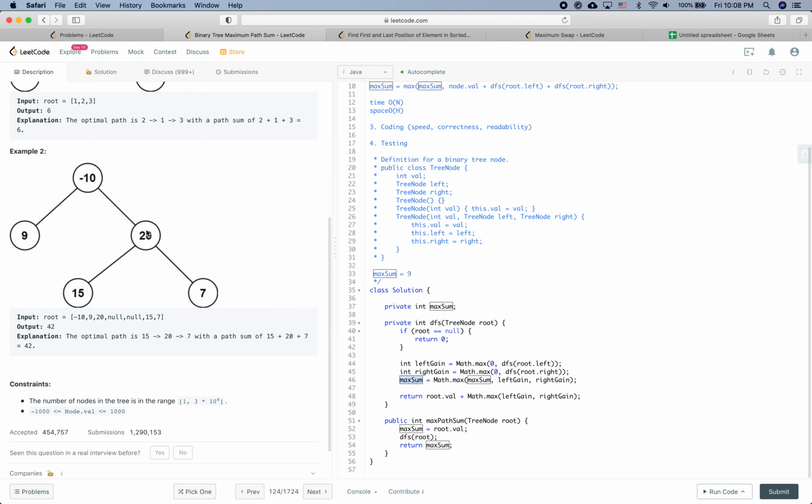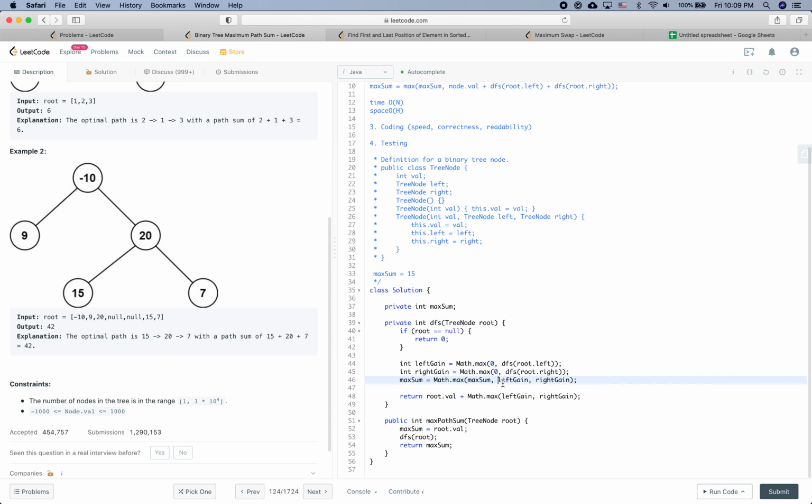So it is going to step into here. For this one, similarly return 15. So you're going to get this updated to 15 and this updated to 7 when we finish traversing for this node.